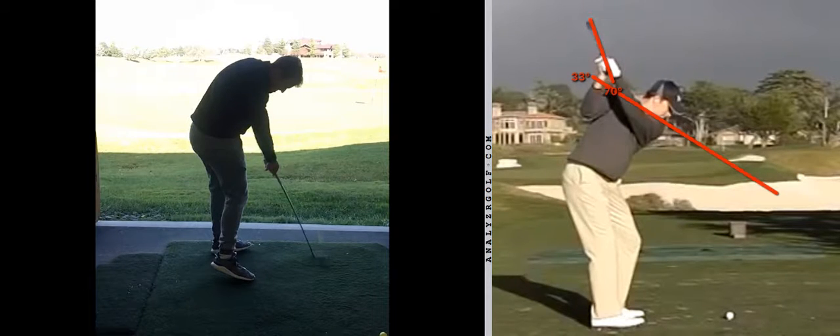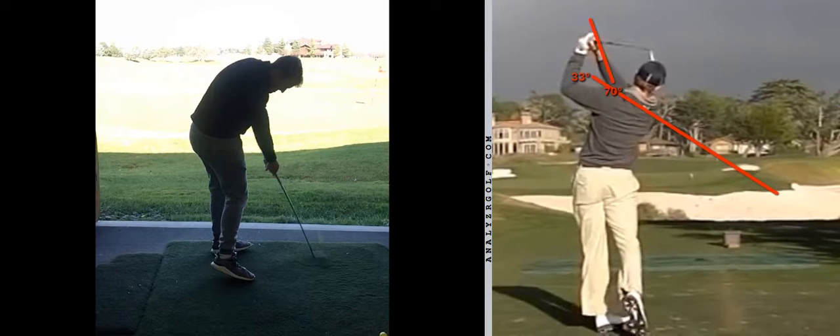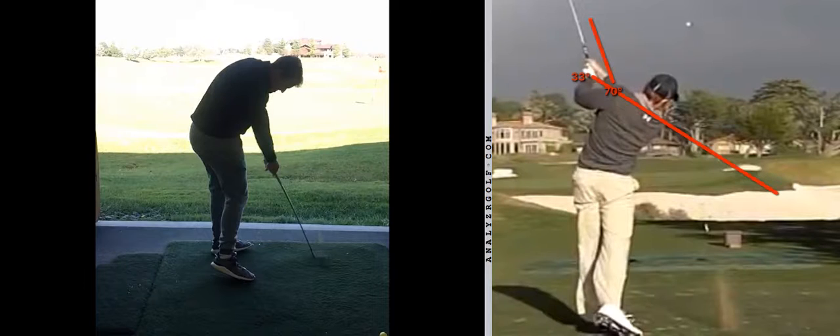In the through swing, typically what you see is someone who's matched up, they're going to match up pretty well through the shot. His club's going to exit roughly the same angle, and you can see his right arm is over here, and that club is pretty much, it's a little bit more left, but it's pretty much the same angle as it was at the top of the backswing.